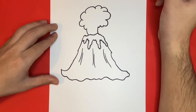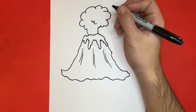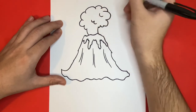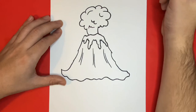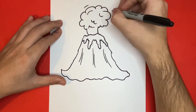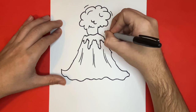But first, I'm going to slide my paper just a little bit just to make sure that you can see everything. And around the outside of our cloud, we can add in a couple more small curved lines for a little bit of detail. We're making our way towards the end — now we're going to begin to draw some small pieces of lava that appear as if they are shooting out of the top of our volcano. We're going to draw a total of two on each side.